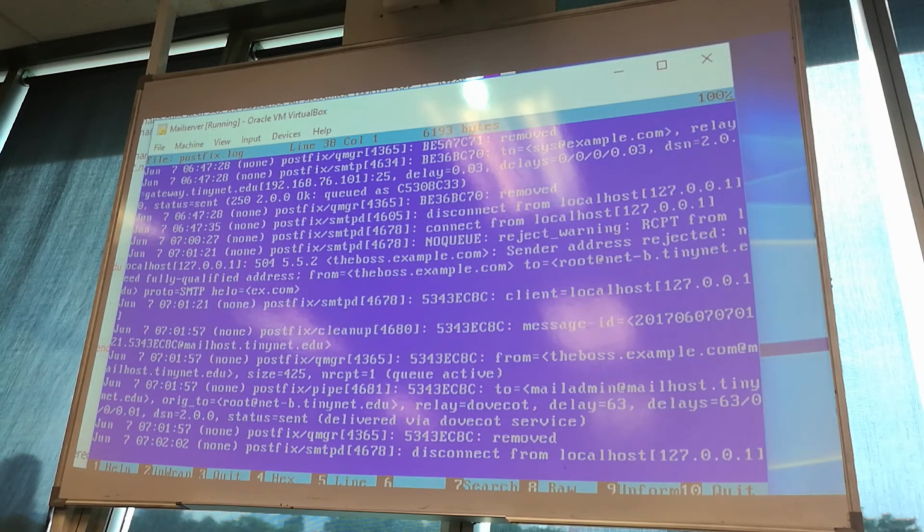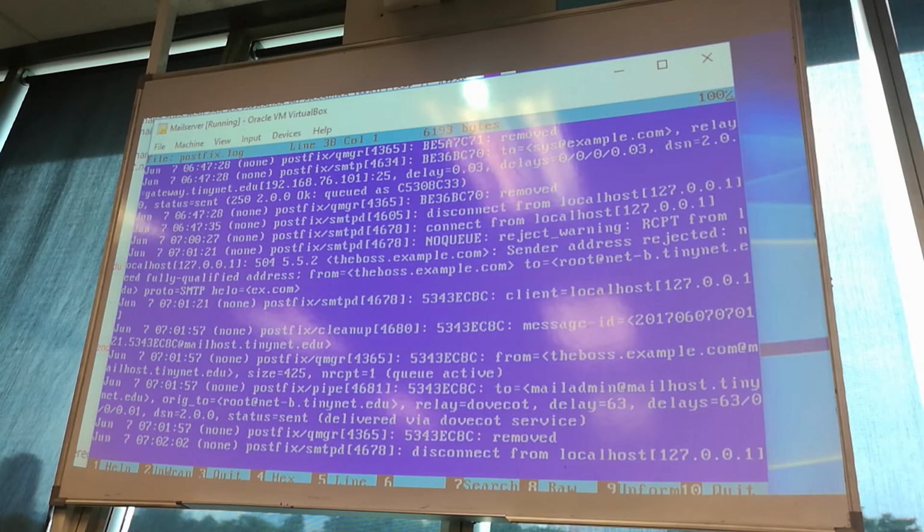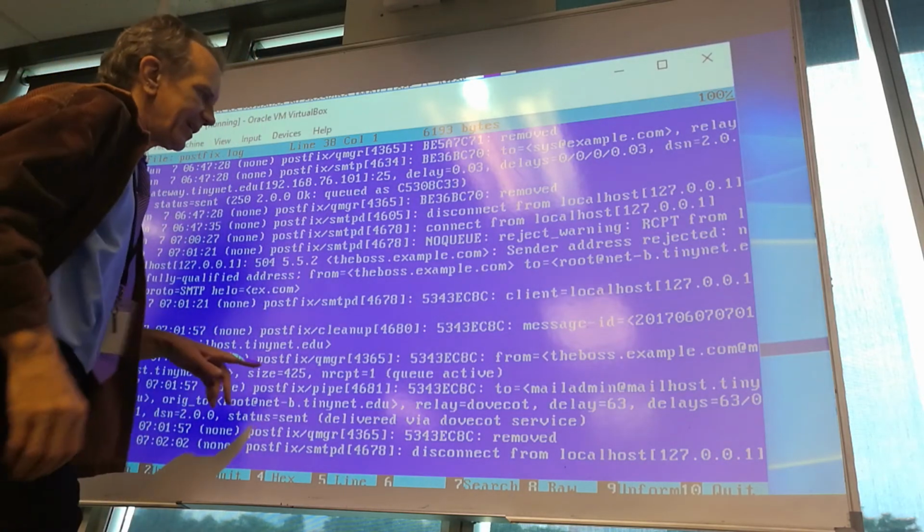Hey, what does it say? Jump down to the end, disconnect. 5343 removed. Delivered via Dovecot service. Yay! We finally got it working. To mail ad, and it goes. Right, you can see the address rewriting here.